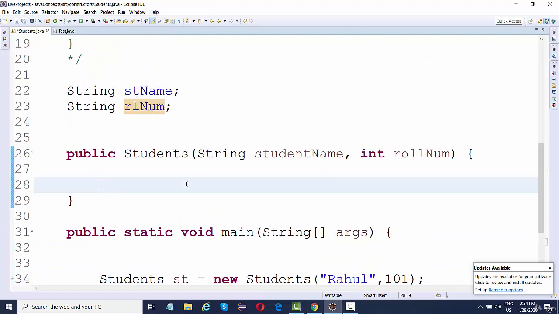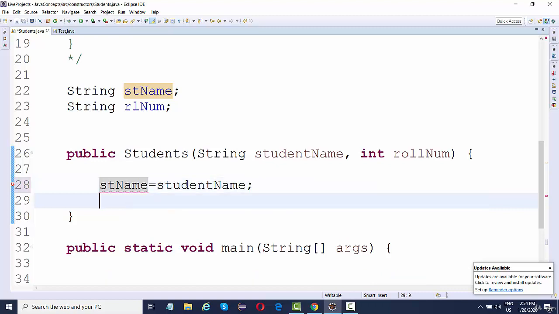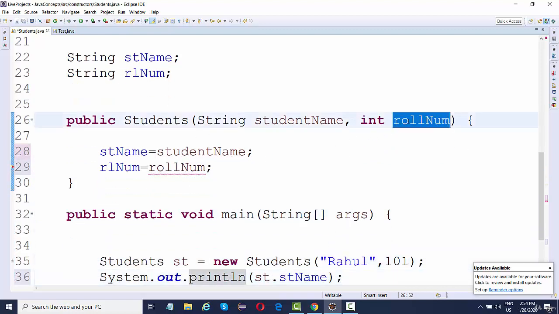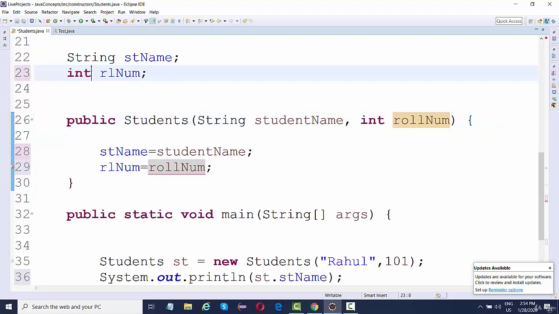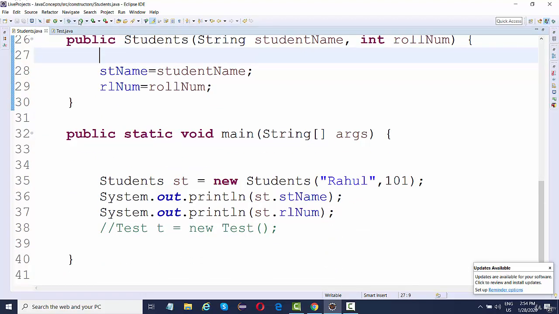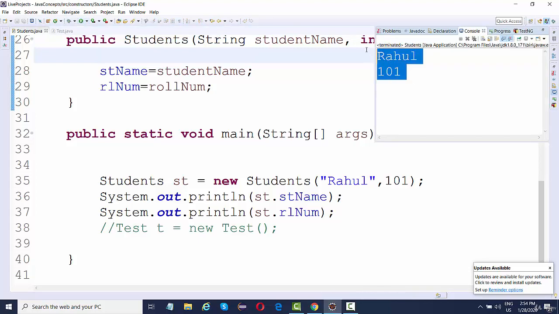So how I can do it, I can simply say studentName equal to studentName and rollNumber equal to rollNumber. This should be int numeric as well. So when I run this, it will print these values, right?